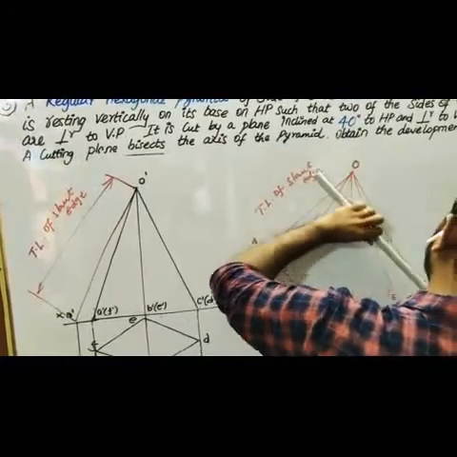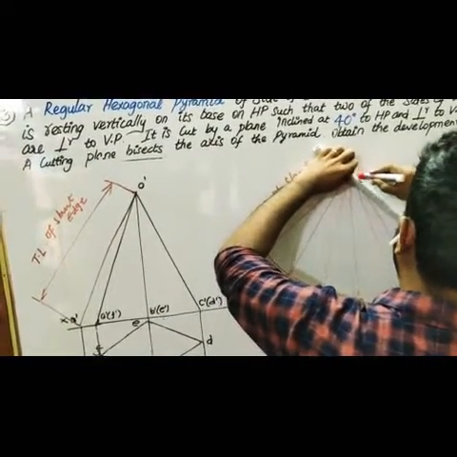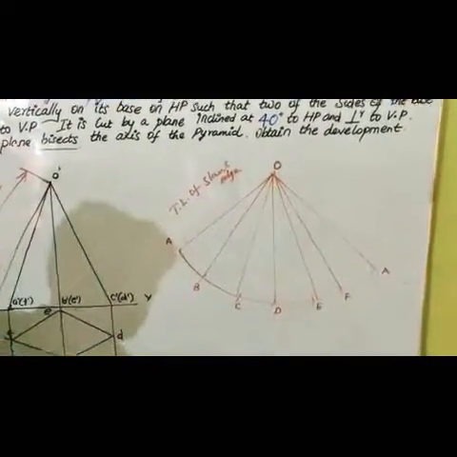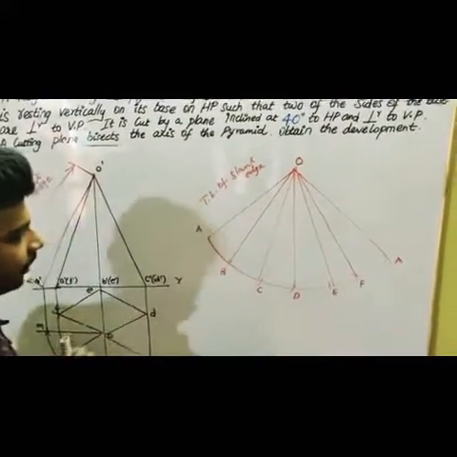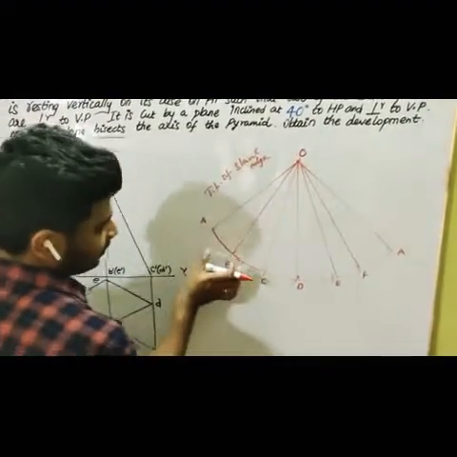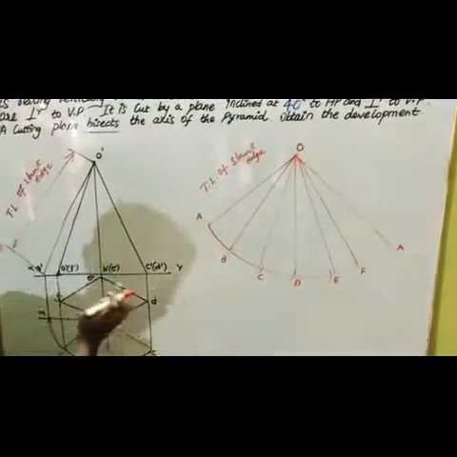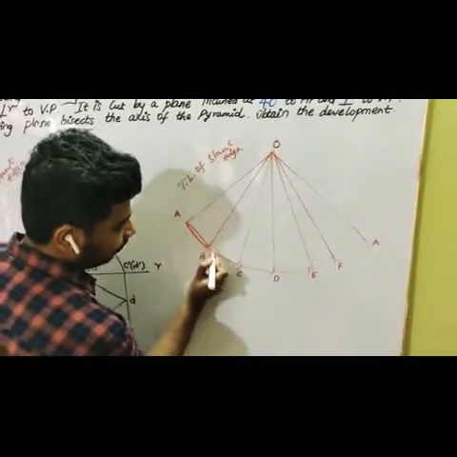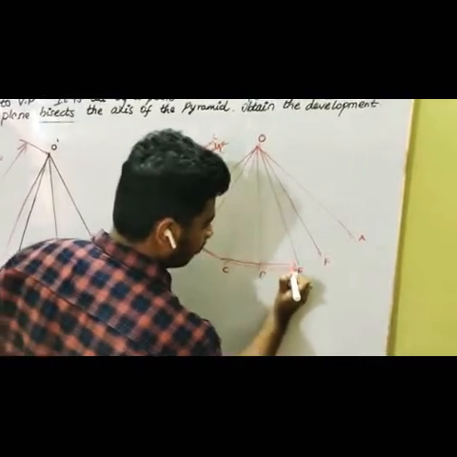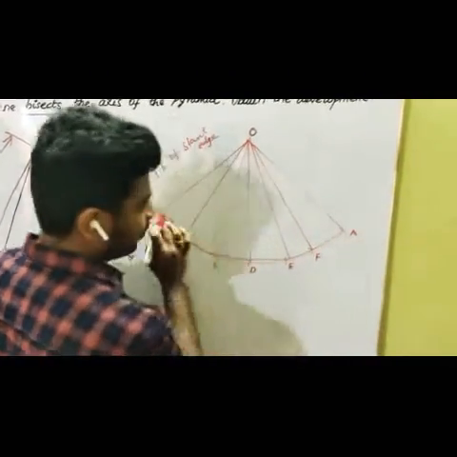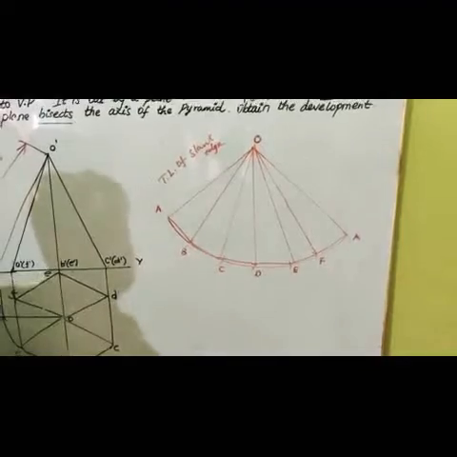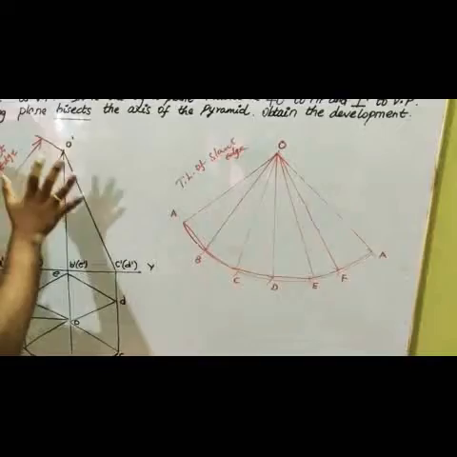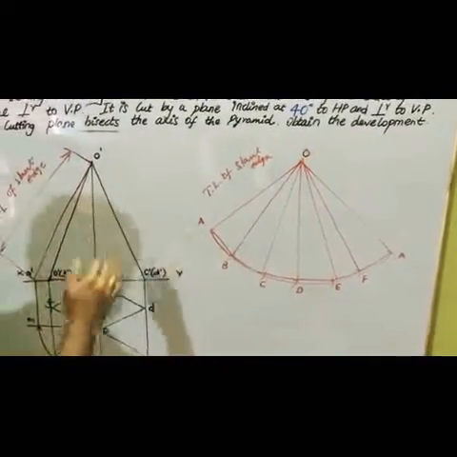And this is your OF, and finally this is your OA. So this should be in equal divisions. So equal division I have to divide. I told you in the first class itself, it is not a curvature. Since your pyramid has the bottom sides as straight lines, you have to connect your points with straight lines like this. By using a scale, you connect all the points using a straight line. So this is your development for the hexagonal pyramid, without the cutting plane.